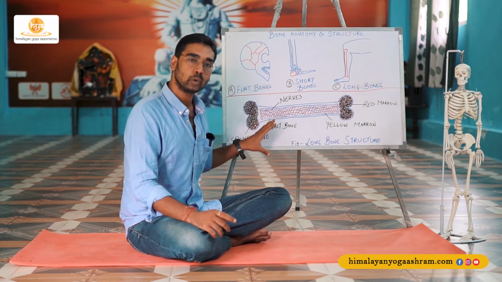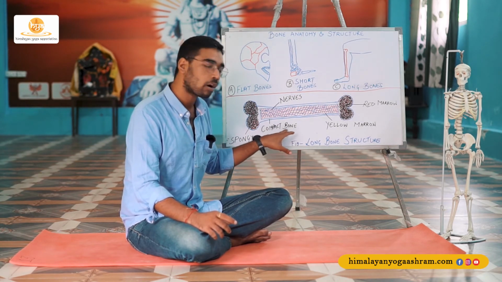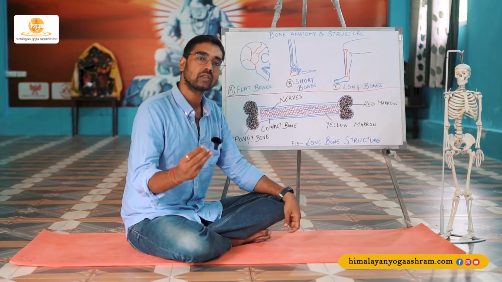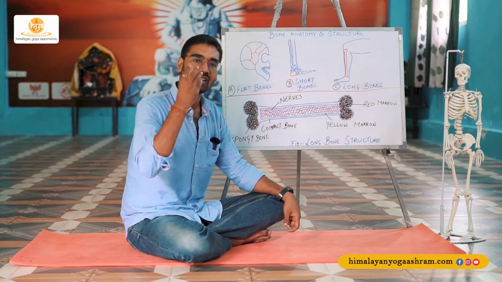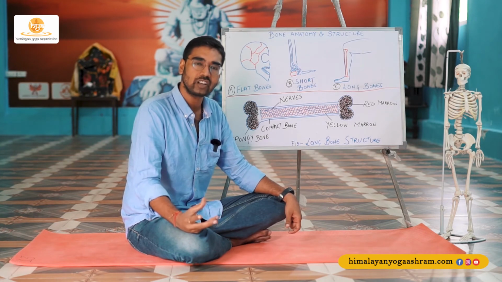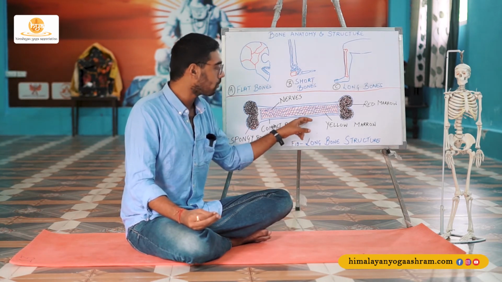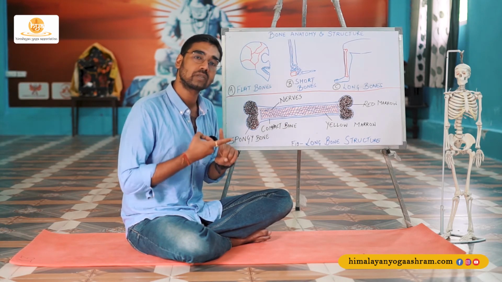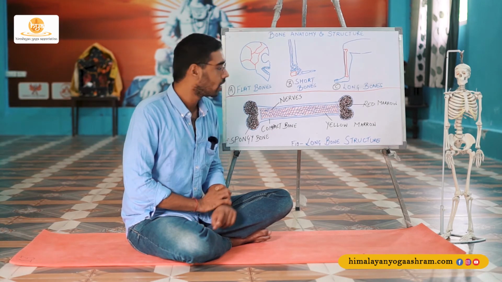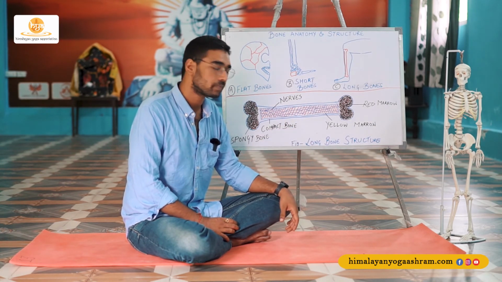The entire bone from the outside is covered with a compact part of the bone, which is the hardest part of the bone. They say that an elephant's tusks are also the hardest part of an elephant's body, and they are made up of ivory. This compact structure is made up of the same material that an elephant's tusk is made of, and you can imagine the kind of protection it must be offering to these bones.